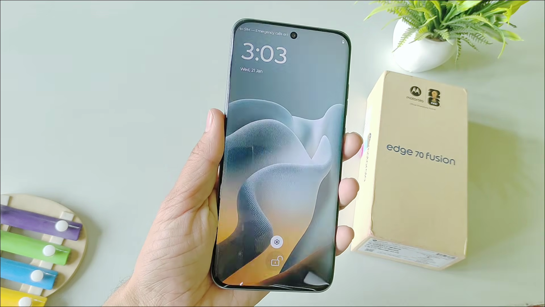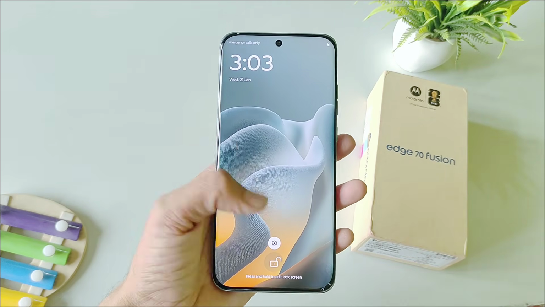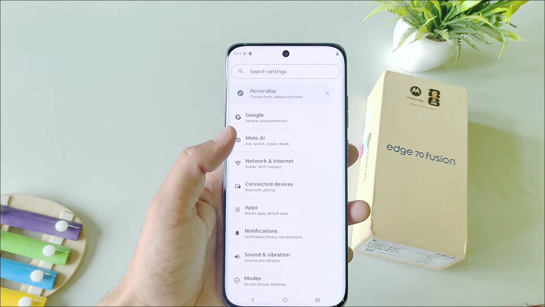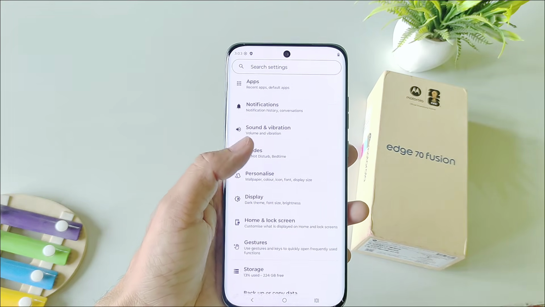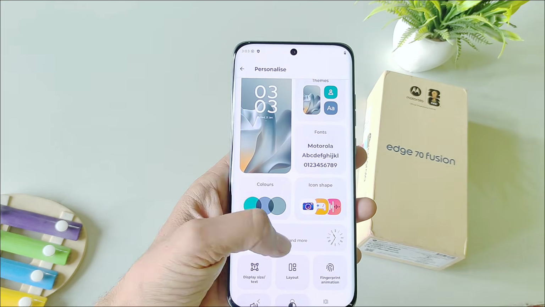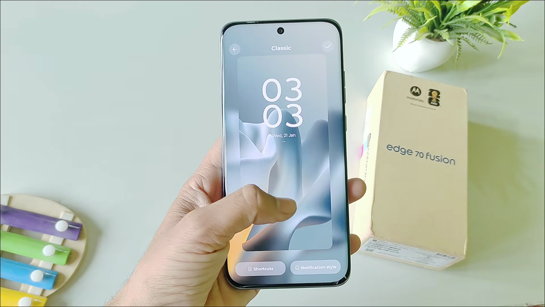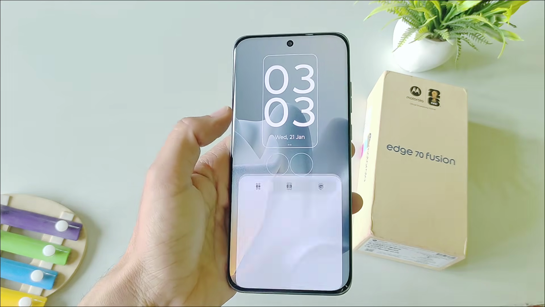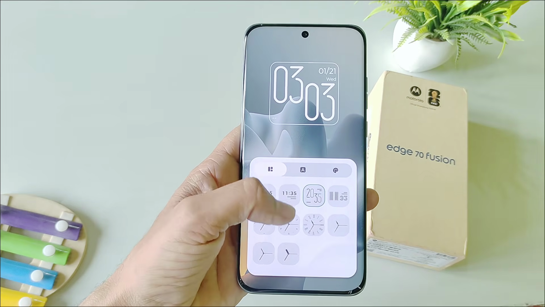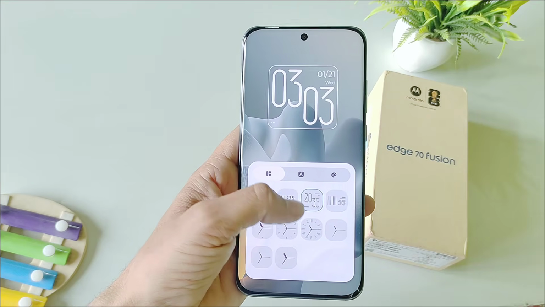You can fully customize your locked screen and make it look really cool. To do that, open your settings, scroll down and then select Personalize, select Lock Screen and then select this edit icon. From here you can change the clock style. Here you have really cool looking styles.